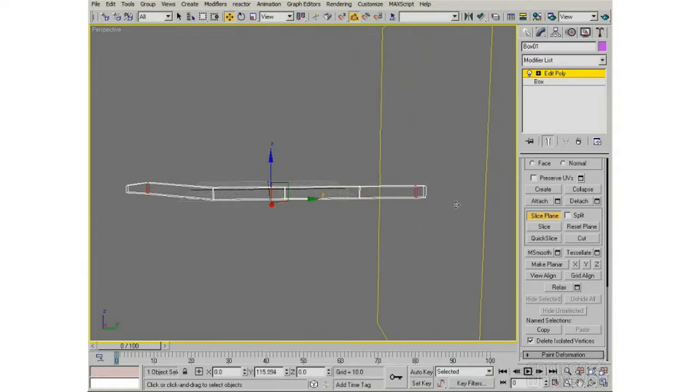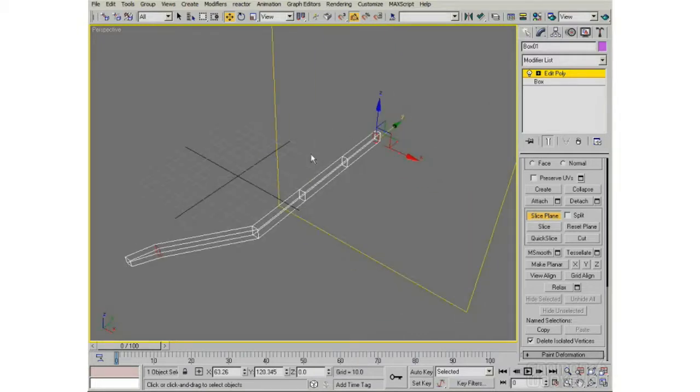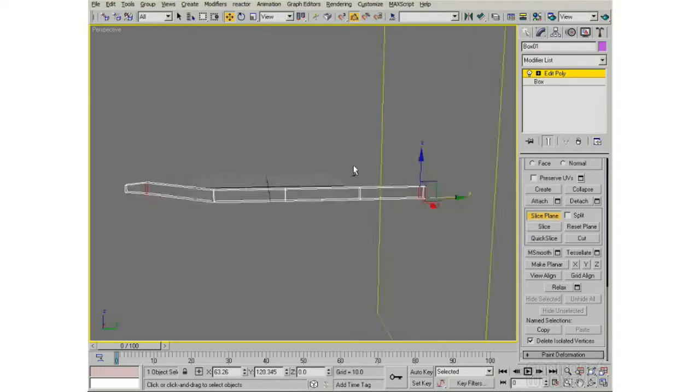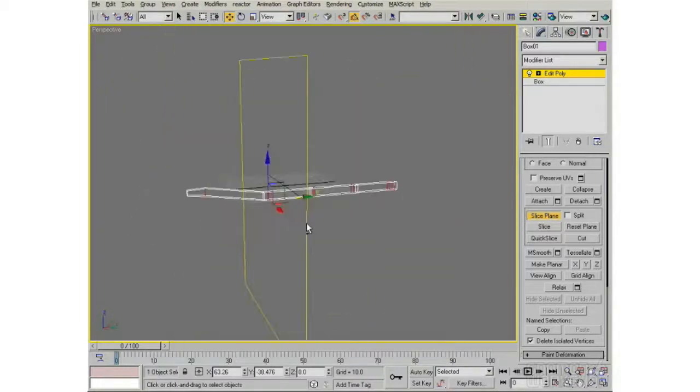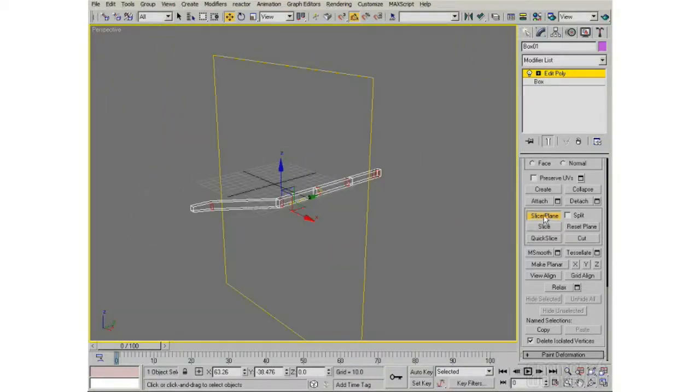And what I'm going to do is make a few slices along this frame, because I want a couple of beams, a couple of crossbars there. I need some support. So I'm going to make one, and then when I'm in slice plane mode here, I hit slice, and then I can move this again, and I hit slice again, and then I can keep doing that. So I can make a few. I'm going to slice it at just about each one of those, just a little offset from each one of those divisions that I had already. So slice, slice, slice, slice. Now I've got several slices along there. I can go out of slice plane mode here.